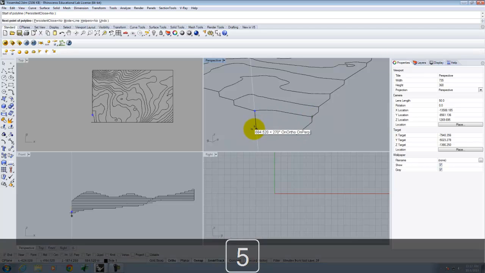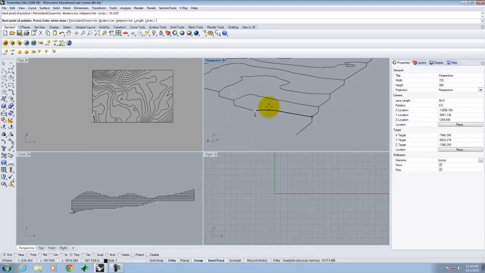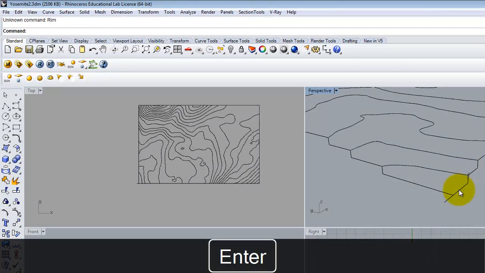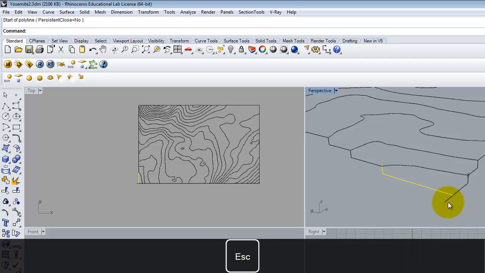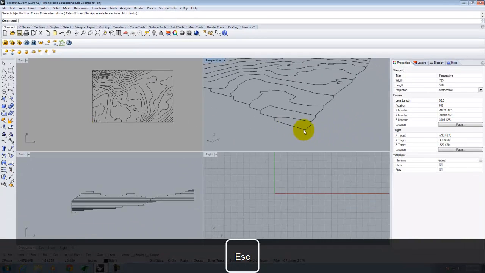So I'll go 15.625 feet, and that'll go down. I'm still in the XY, but since I'm using my snap, I can snap to perpendicular. So it saves me from having to reset the C-plane. So I'll go to trim. There we go. And I have that corner.